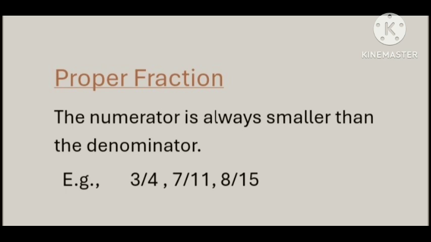For example, 3 by 4 means you have enjoyed 3 slices of a pizza that's been cut into 4, leaving just a little behind. I used perfectly behaved guest because a proper fraction always stays within acceptable limits. It never takes more than what's available. Just as a polite guest wouldn't overstep by taking too much food or attention at a party, a proper fraction, 3 by 4 for example, always represents less than one whole.